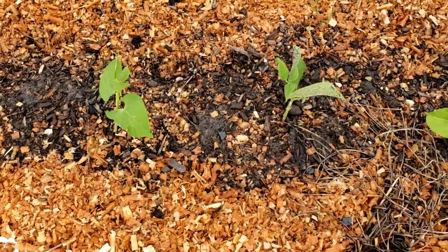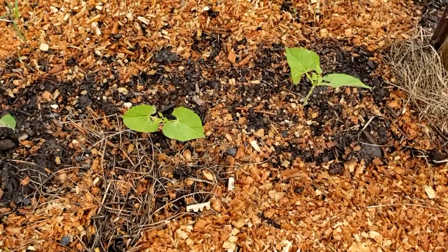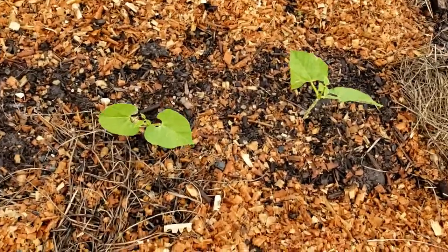And after our rainstorm this afternoon, I'm seeing some areas where it looks like the Sluggo Plus got washed away. I think I might go back and apply some more just for safekeeping.